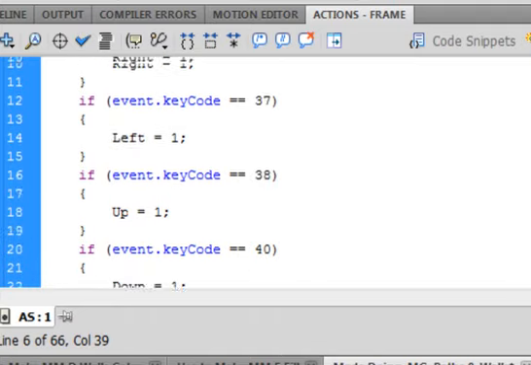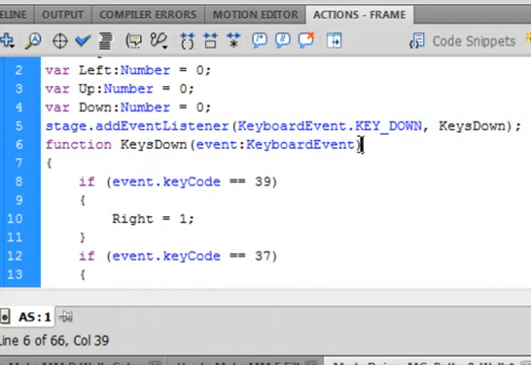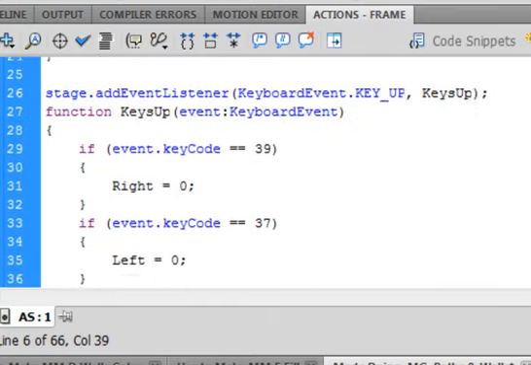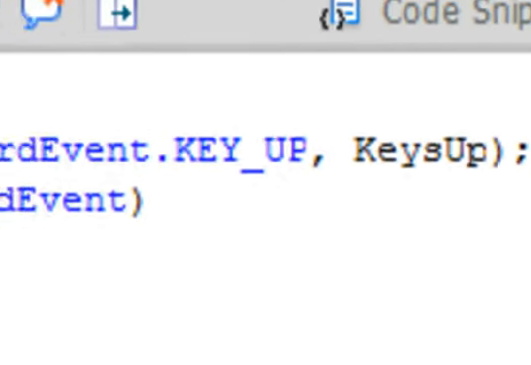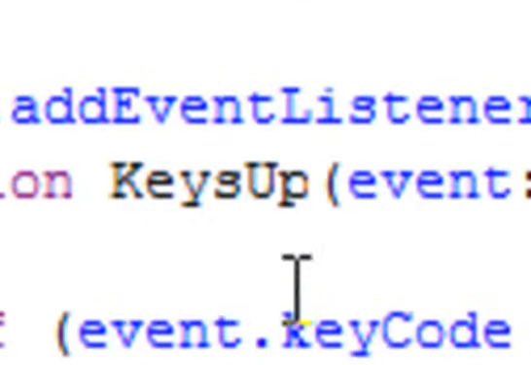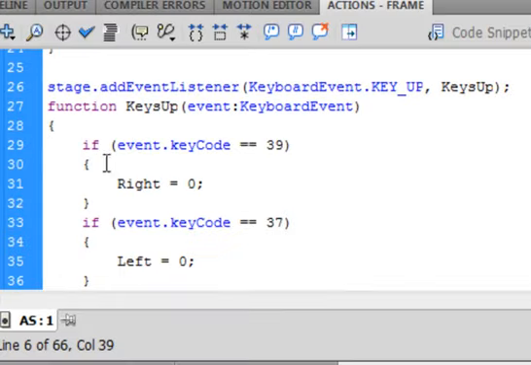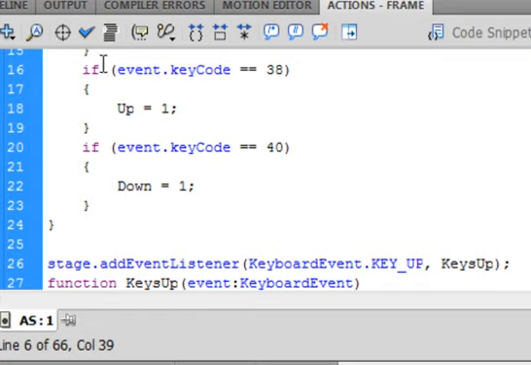Now up here, you can copy these 3 lines, this line with this closed curly bracket and these 2, paste them in, and what you've got to change is instead of keys down, it's going to be keys up. You could actually copy all this code here.